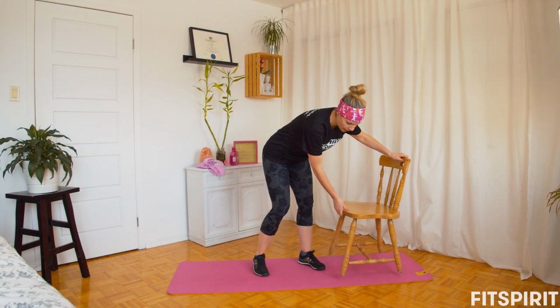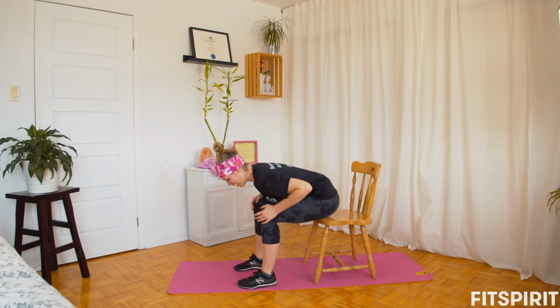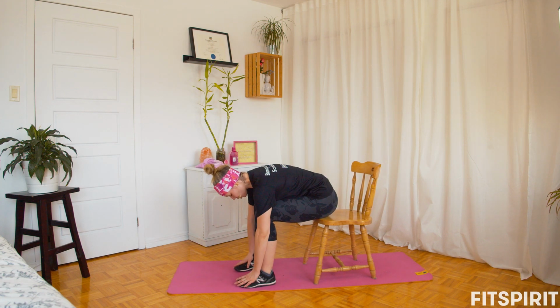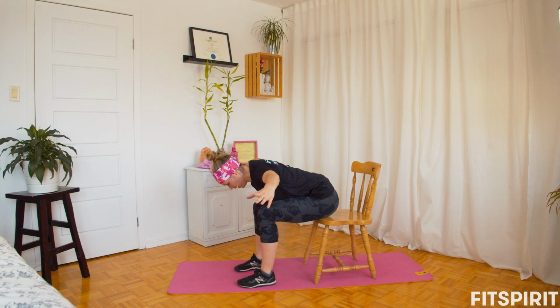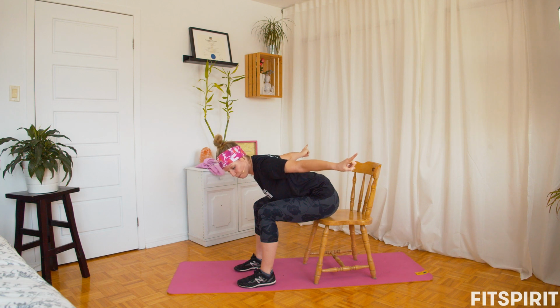And the last one, just gonna sit on the chair and stay there. No, I'm kidding. We're gonna bend over. I want you to imagine you're a nice bird with very long wings, and you're gonna do circles. The circles are going to the back, okay? So you're gonna circle here.